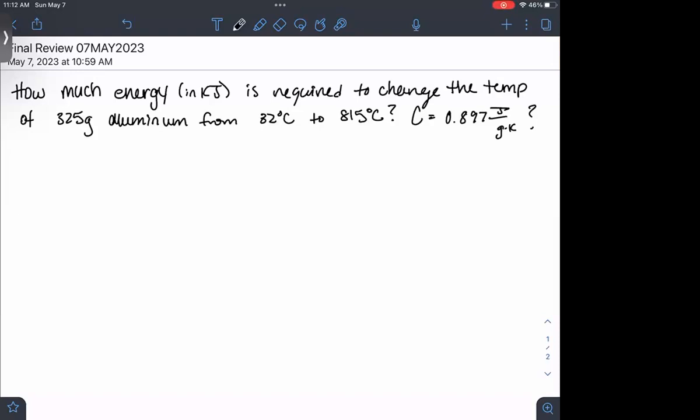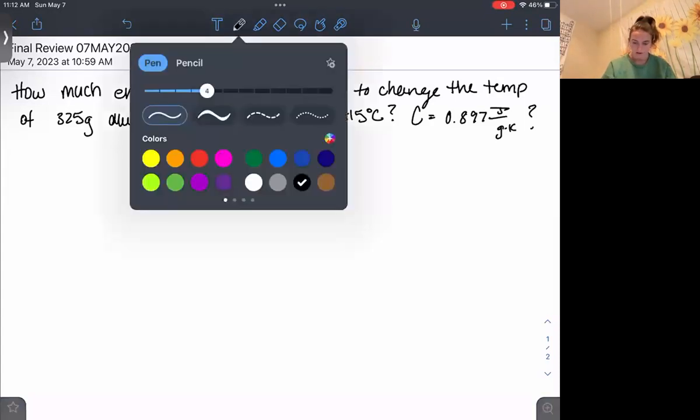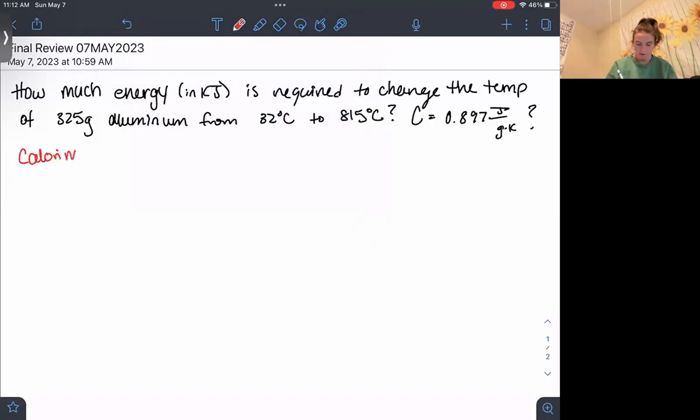Yep, so this is going to be calorimetry. Right, this is a calorimetry type question. And what equation, or type of equation, do we usually look for in calorimetry? MCAT. And what does that equal? Yep, perfect. It's going to be equal to Q. So Q here is going to be our heat. MC delta T is our mass, specific heat, and change in temperature respectively. Okay, so when we're looking for how much energy, what letter are we solving for in MCAT? Good, we're looking for Q here.